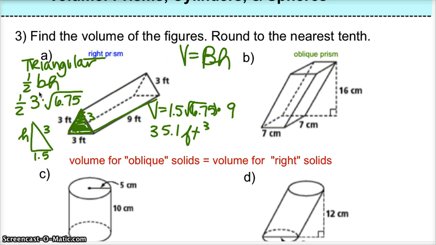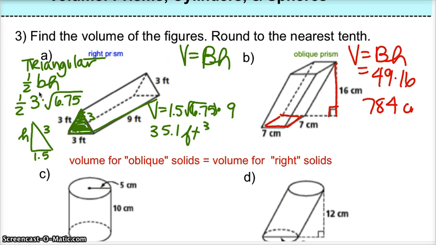Volume of the oblique is the exact same formula. I get that it doesn't look square, but it's got to be drawn somehow. So the area of the bottom is 7 times 7, which is 49. How tall is that shape? Height is always a perpendicular distance. It was drawn in for you here. Grab your calculator. To the third power for units. Volume is generally easier. There are fewer calculations.